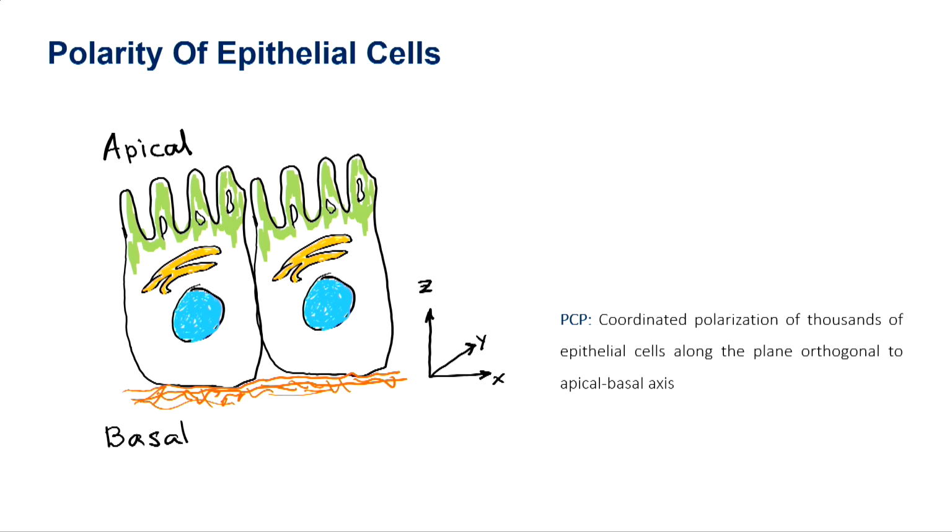Particularly epithelial cells, which are on our surfaces, either outside or inside our body, right? Or suppose in blood vessels. All these epithelial cells have a distinct polarity. By polarity, what we mean is that there is some sort of asymmetry in terms of structure as well as function, both of them, right? It is not just a structural thing only.